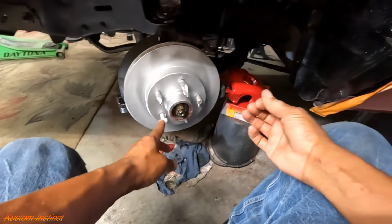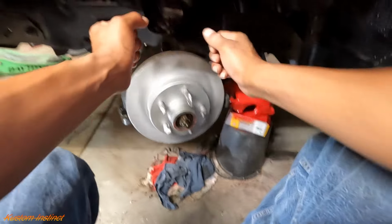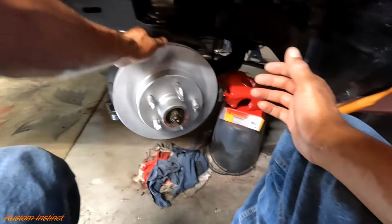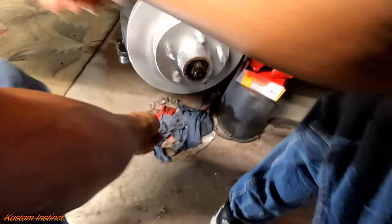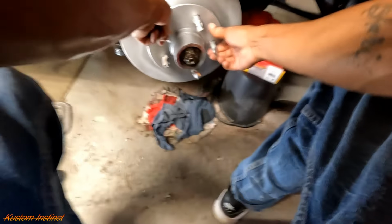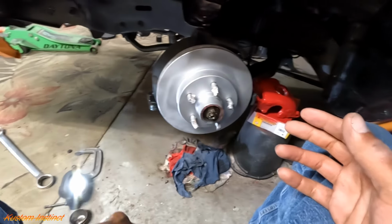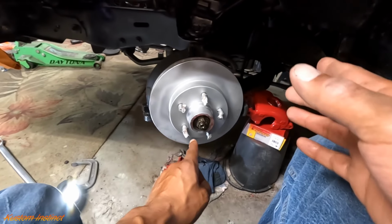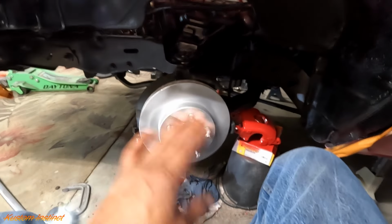And they got a tool where you can check. You put it on here and you can check backlash. So that'll tell you how much play, how many thousandths of play you got. But quarter turn, we should be all right. I gotta get some more gloves, get the cotter key in. I'll show y'all once I got it in, because I gotta get real close and find out where the hole is and get it all lined up.